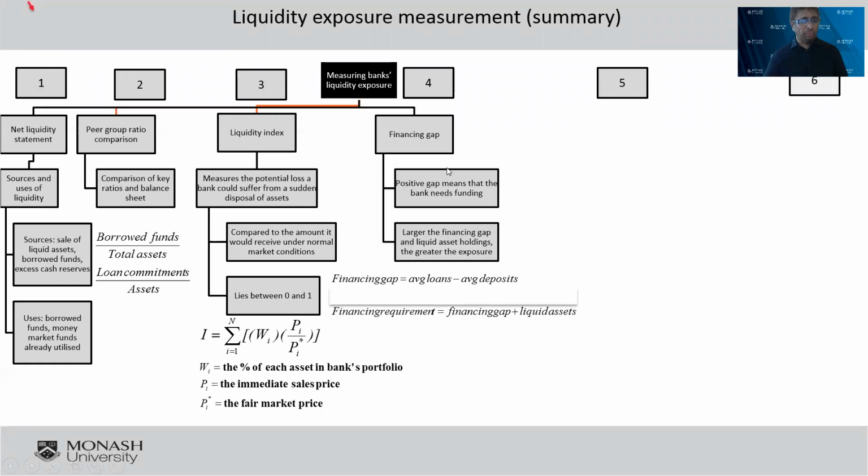Number 4, we use something called the financing gap. The financing gap is basically the difference between the loans we are expected to give and the deposits we are expecting to receive in the future, and we see what the difference is. We add to that requirement the holding of what we call cash. We have to have liquid assets and cash, and this has to be included in the financing requirements. So we calculate the financing gap, add to it these liquid assets, and that will represent the total amount we need: the difference between the deposits and the loans, plus the cash we need.